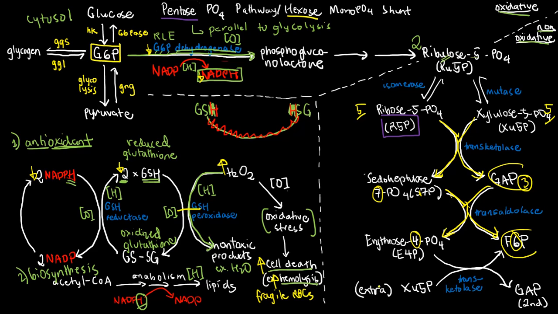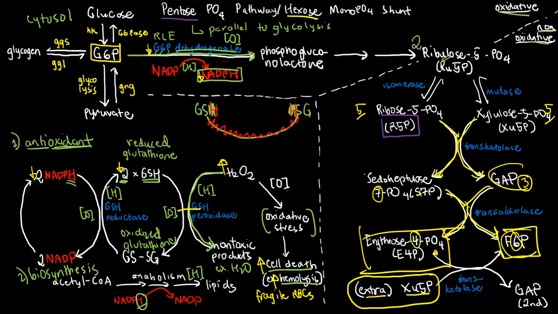But just to make the situation more complete, based on how some references would depict this in their figures, let's just imagine that I have an extra xylulose 5-phosphate with it. Remember, at this point, our end products so far are E4P and F6P. Now, imagine we add an extra xylulose 5-phosphate, which will interact with our E4P using a transketolase. So the transketolase mixes these two and then yields two products. Apparently, one of them is F6P. And in that case, this F6P is different from the original one I boxed a while ago.